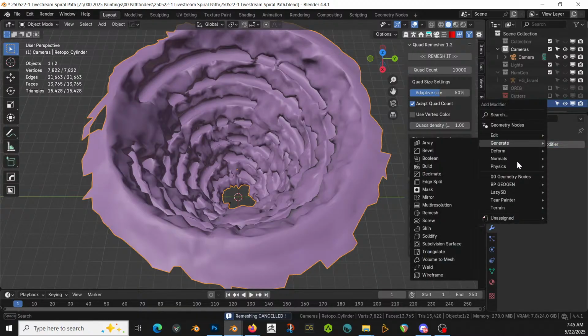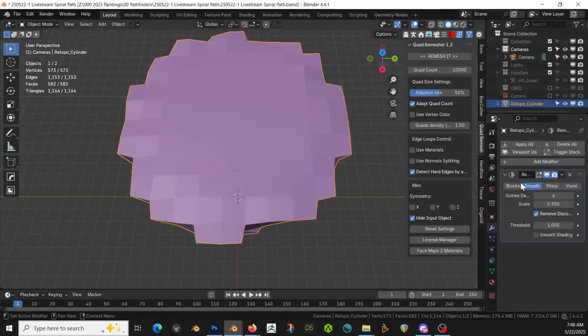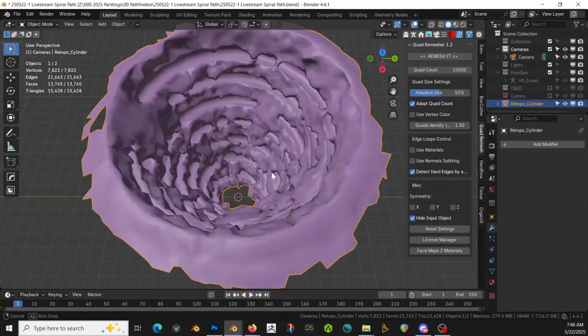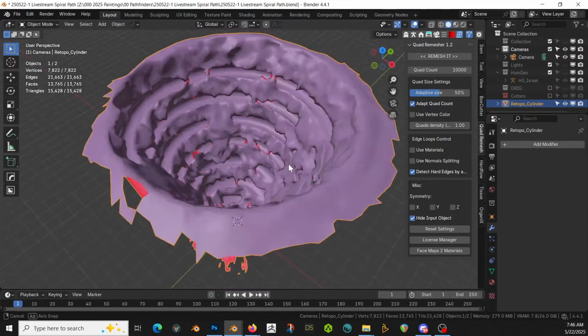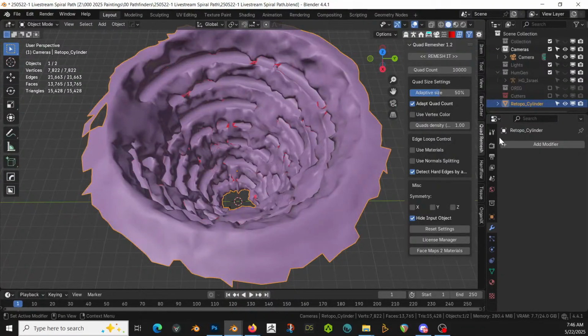Let me try one more time with a remesh. Yeah, well, I killed it though. Smooth. Nah. I'll just leave it as is. Let's see. Face orientation. Pretty good.